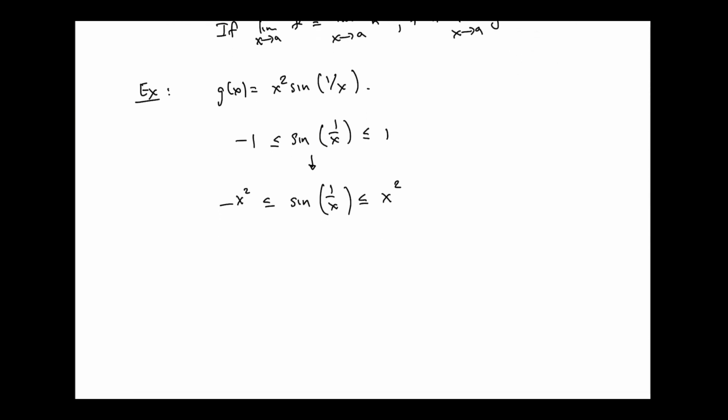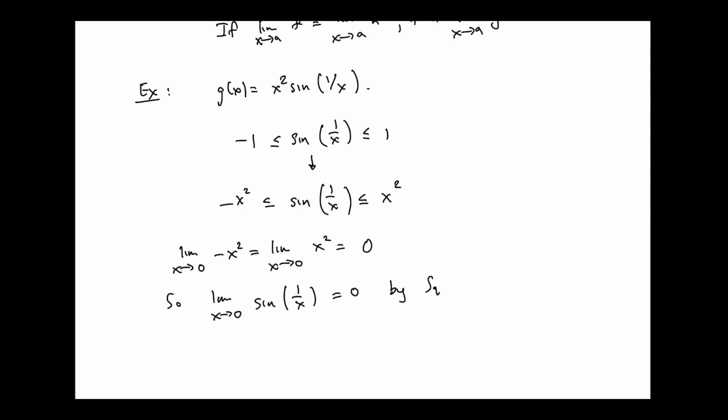Now, do we know anything about the limit of x squared and minus x squared as we approach, say, 0 here? What are both of those? They're both 0, right? And so what do we conclude that this limit is? Right. For the same reason, the squeeze theorem. Okay, so that was the example.